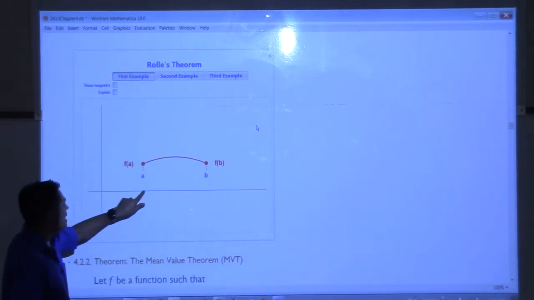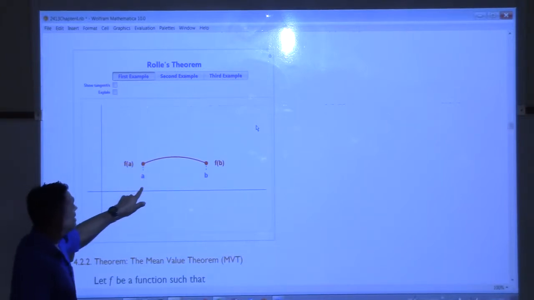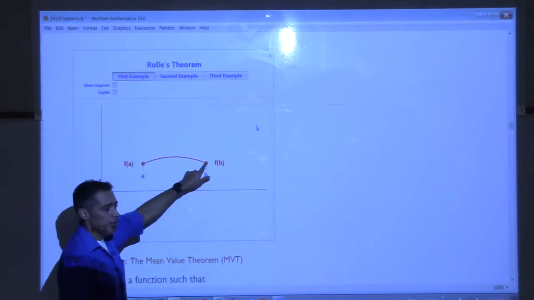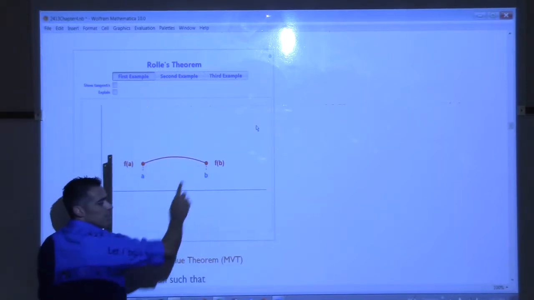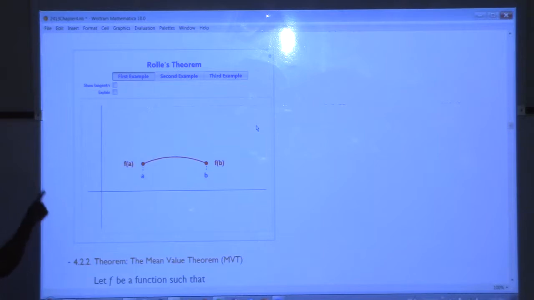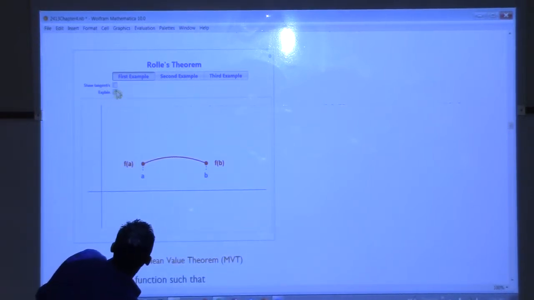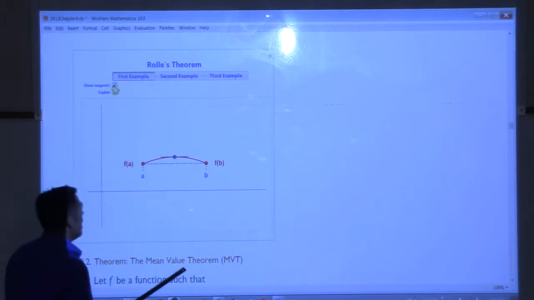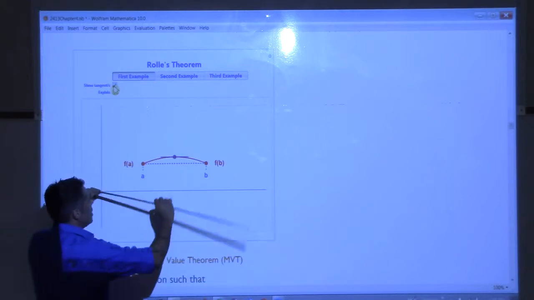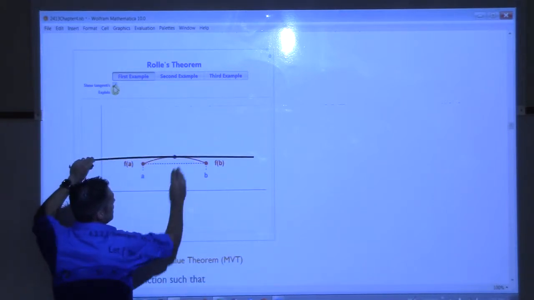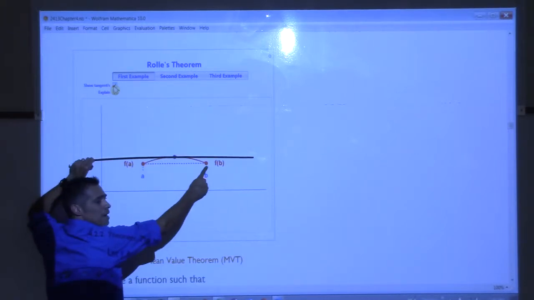Let's say when we plug in a to the function, we get a value, right? A y value. And let's say we get the exact same value at the end of the function. So the y coordinates are the same at the endpoints. And then we connect it with a continuous differentiable curve. Rolle's theorem says that somewhere within the function, somewhere on that red function, when you look at the slope of the tangent line, it has to be equal to the slope of the line connecting the two endpoints.